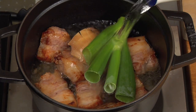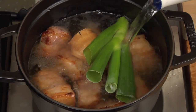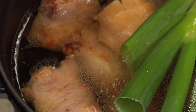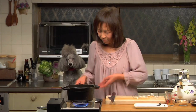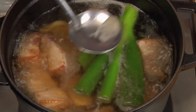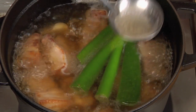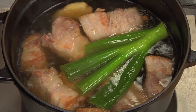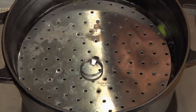Pour a generous amount of warm water into the pot. Heat the pot at medium heat. When it's boiled, remove the foam with a ladle. Reduce the heat to low and put a drop lid on the pork.